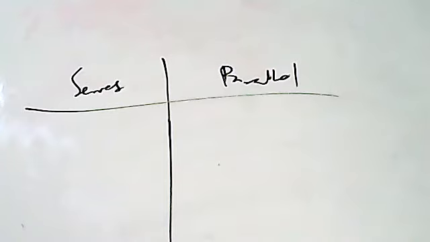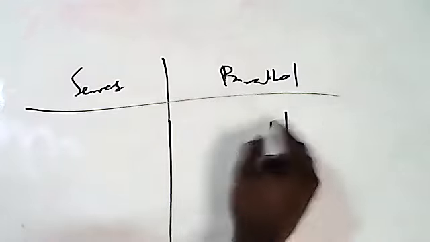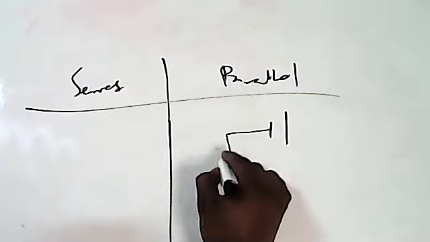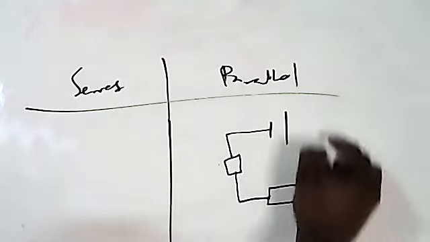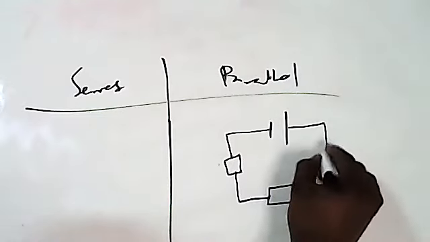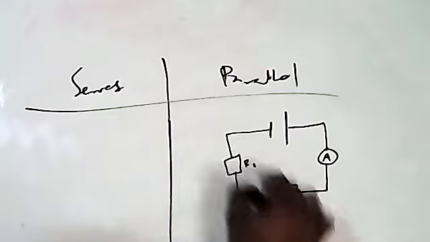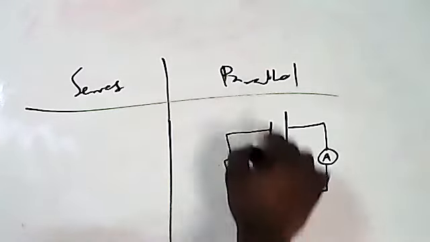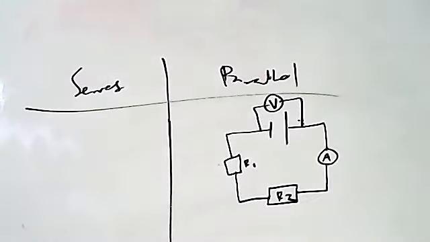So when we say resistors are in series, we mean that they are connected in one conductor, meaning that you know that we have the cell, right? I won't tell you what the cell is, you know that. So from there, let's say we have the first resistance here, and then we go on, and then we have the second resistance there, and then we come back, right? Let's say there we have our current there, right? So this is resistor 1 and this is resistor 2, right? And then let's say across there we have our voltage, right? So a basic circuit looks something like that.